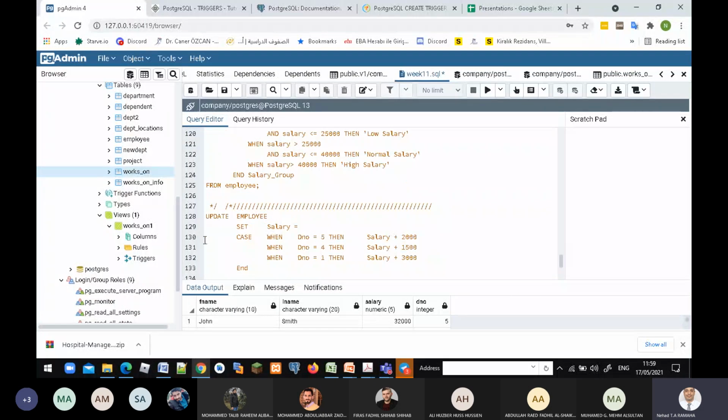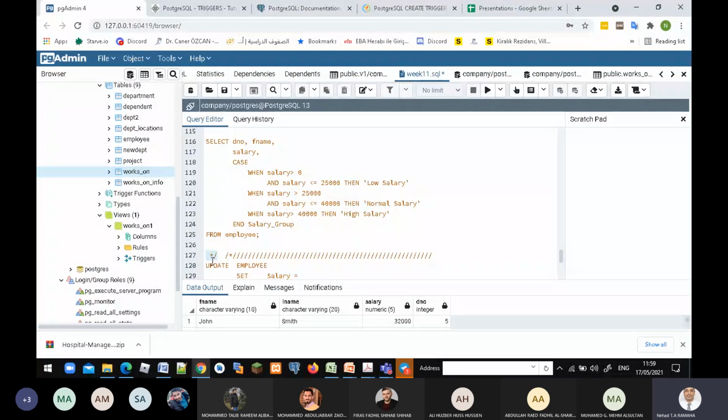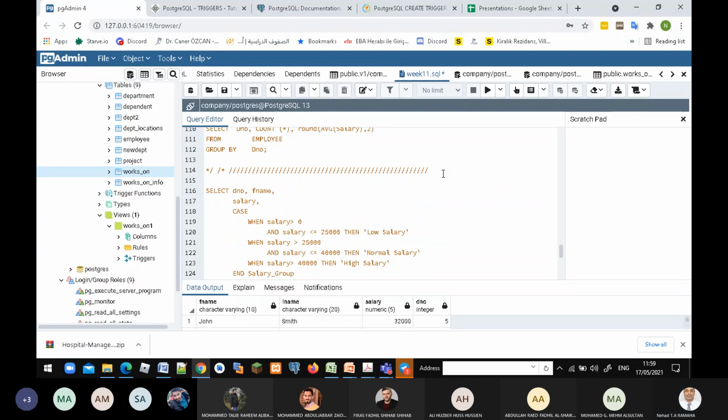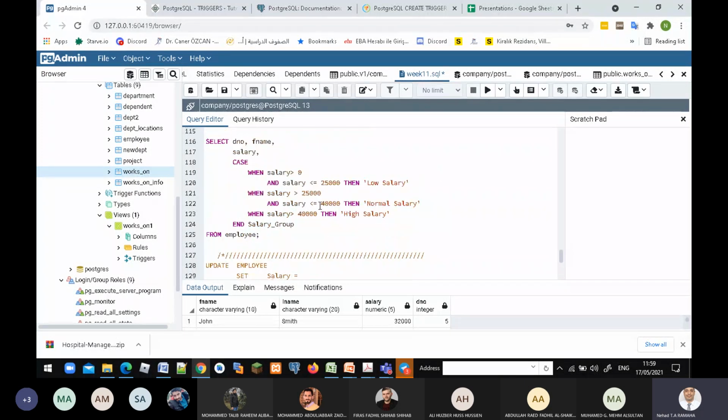This query, let me just open it before. Okay. We select department number, first name, salary, and we have cases: if salary between 0 and 25,000, we will print low salary, and 25 to 40 normal salary, more than 40 high salary.